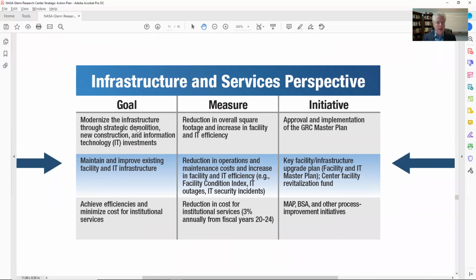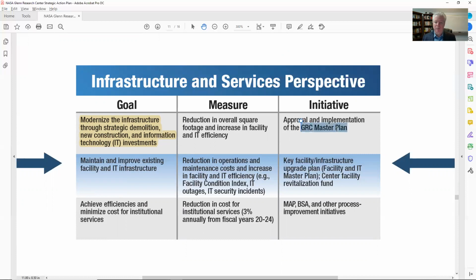This one here, I'm looking at modernize the infrastructure through strategic demolition. I'm sorry. I had to feel this out for a second, but it's as if they're talking about both construction projects like buildings and IT all together, which is fine, but it was just surprising me a little bit. So here, this is exactly where my customer fits. And so here they're talking about IT efficiency. I don't know if that fits into how they're trying to do. No, I think there's facility management, IT management, they're throwing into the same row. But this one's a big one for me.